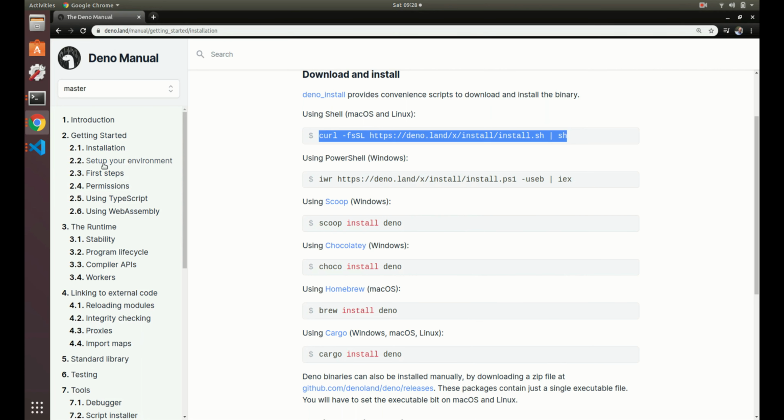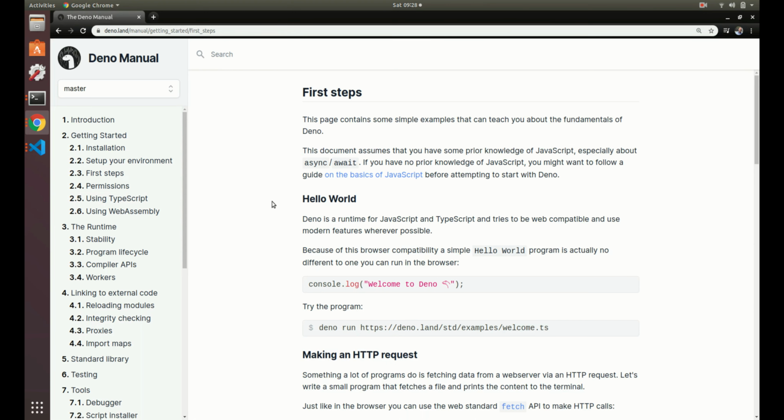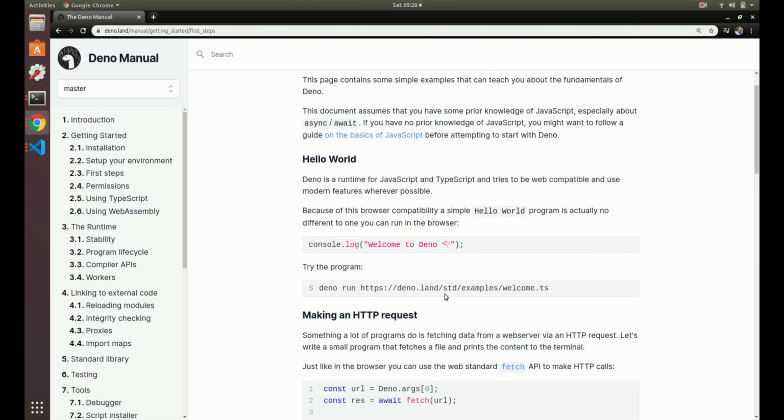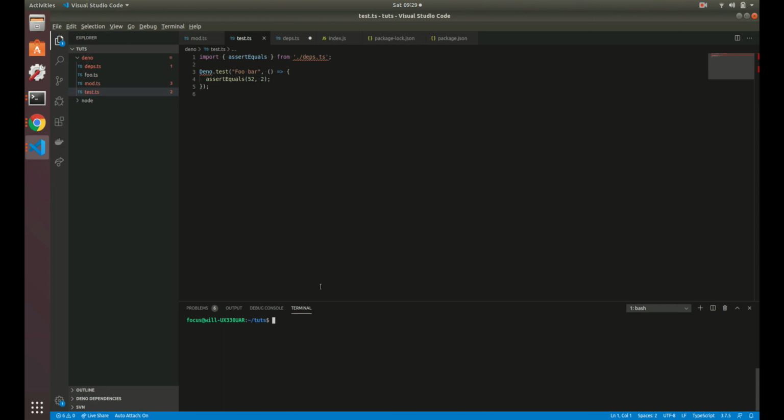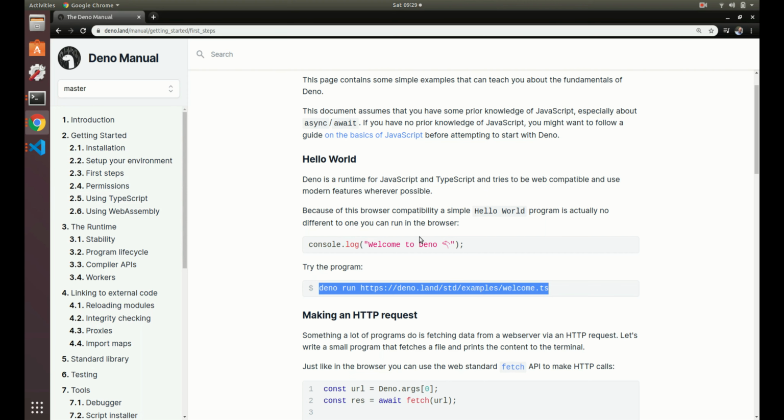All right, so we have Deno installed. I'm not going to set up an environment. I'll go over VS Code in just a sec though. Basically, if you want to run a program, you can actually run a program that's over the network, stored somewhere else and not on your computer, which is kind of cool. At this URL, there's already a program written in Deno that we can just run. So let's copy, paste, and run that. Based on what it says, we don't technically know what's in that code. We have no clue what is in this code right now.